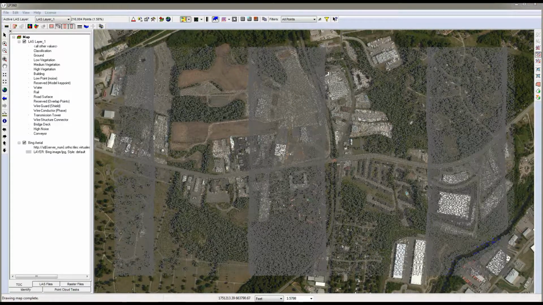Now I'm ready to go ahead and build a point cloud task that will find low and isolated points. Before I go on, I just want to mention that many of these point cloud tasks now, the specific parameters become somewhat subjective. There are some suggestions and there are defaults. LP360 will look at the data, and based on point density and some other characteristics, it will suggest some defaults.